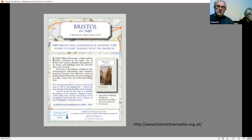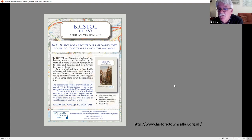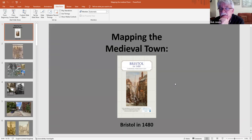It's been fascinating. The caves are actually run for the city council by the Axbridge Caving Club. So I went with one of them. The most terrifying experience I've ever had. But you go right into the bowels of the cliff, and it's quite an experience. But it's all this red sandstone, very soft.